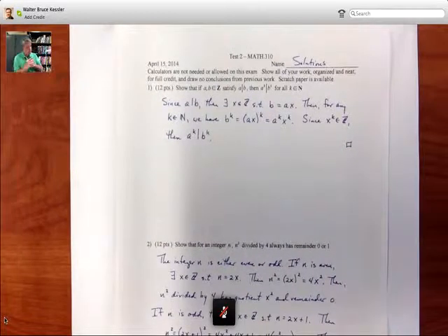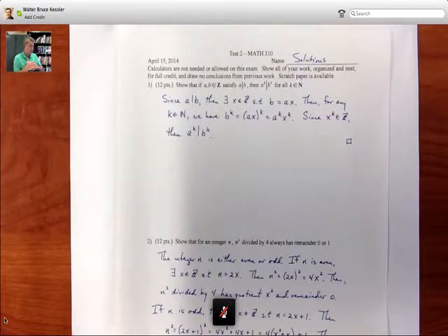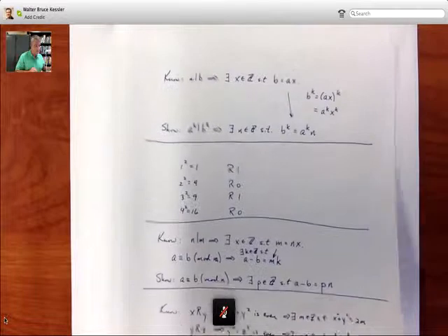First problem says, show that if A and B are integers that satisfy A divides B. That's a logical thing, not an actual division. That's not a number. It's a true or false, right? Then show that A to the K, where K is a natural number, divides B to the K. And we did a little work on this. I talk about what you know and what you need to show.